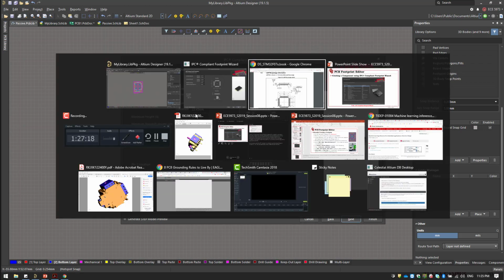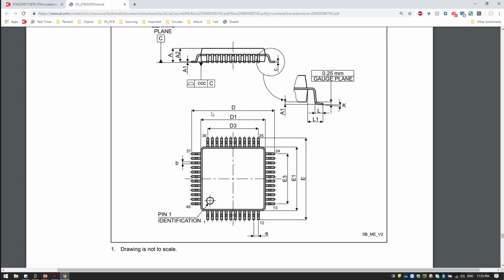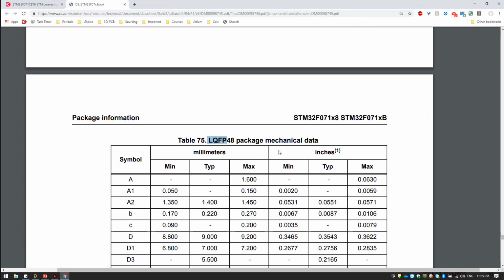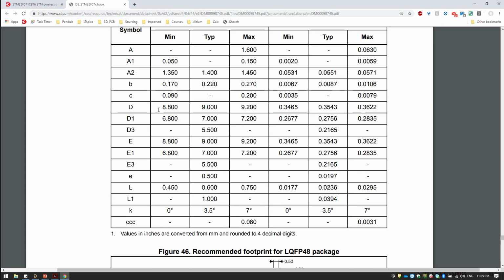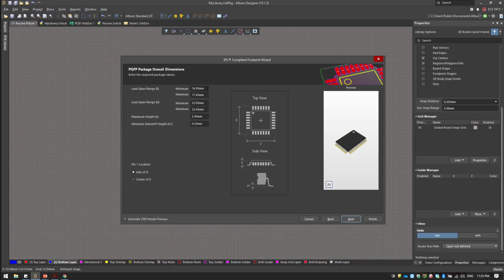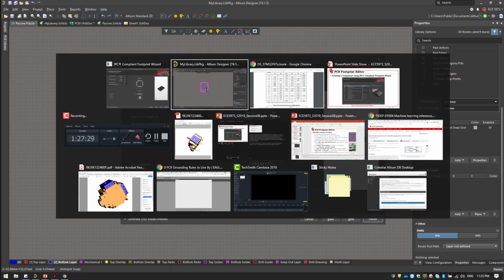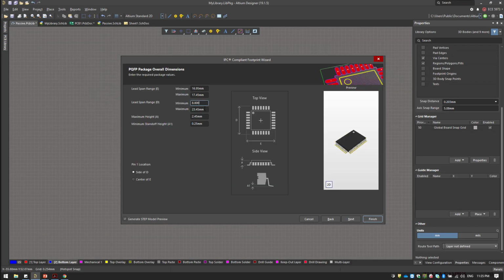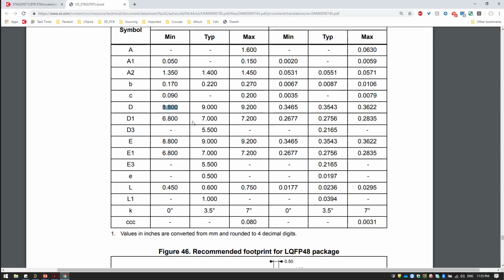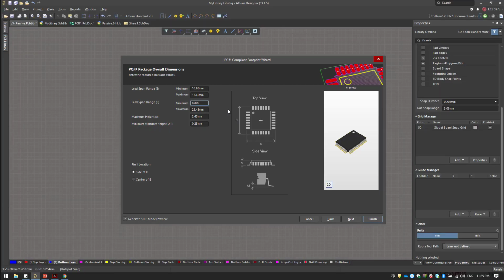So go back to the data sheet. So we need D and E. So this is D minimum. You just copy these values now. And we need D minimum and maximum, minimum, maximum.